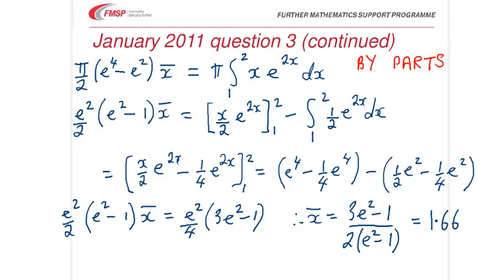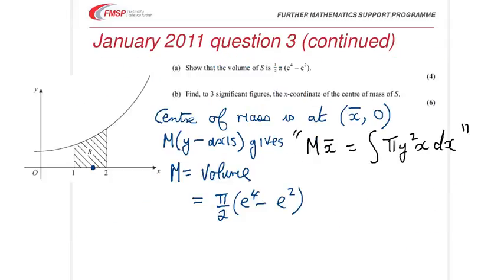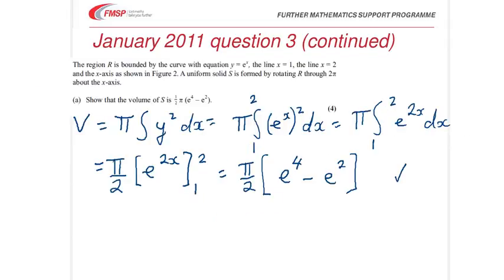Let's have a look where the marks were allocated in that question. So in the first part here, there was a method mark for quoting the expression for V, then a method and accuracy mark for putting in the right value of y and squaring it and carrying out the integral. Oh, and an accuracy mark for putting in the limits and getting the correct final answer. So 2 method marks, 2 accuracy marks there. That's the 4 marks for the first part.